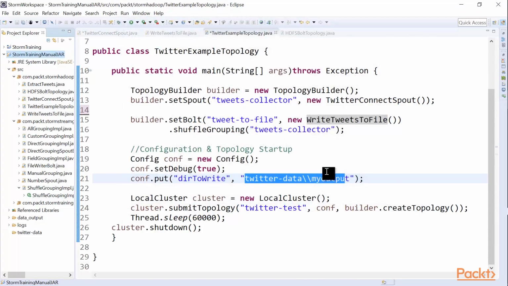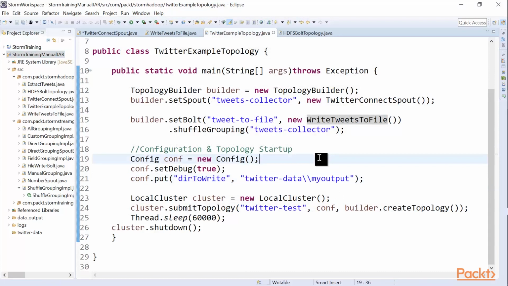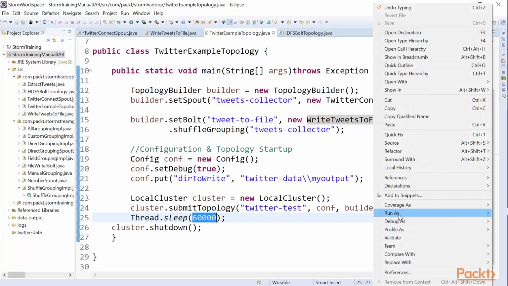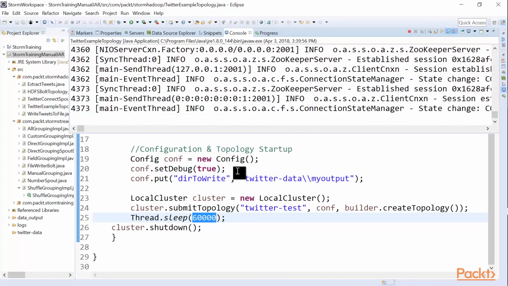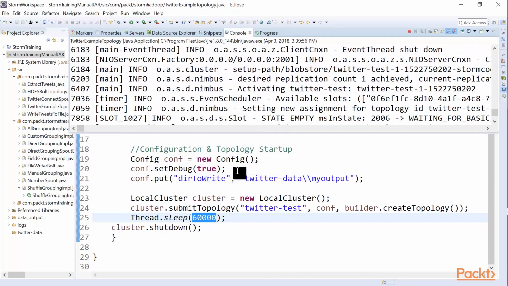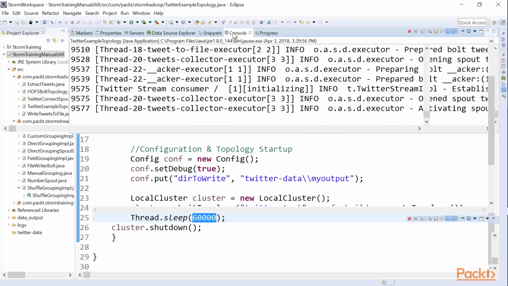Once this has been set, the last thing you need to do is execute your application. Now, what I have done here is I have maintained my sleep up to this much time just to ensure that in case my internet is slow, my application can still grab some tweets at the minimum before it kills the Storm application. So I'll just go ahead and execute this in front of you. I'll just click on OK.